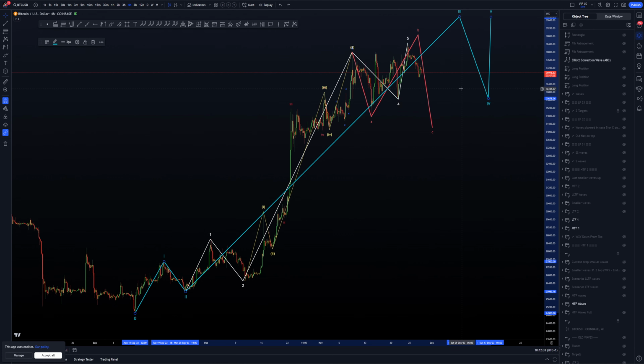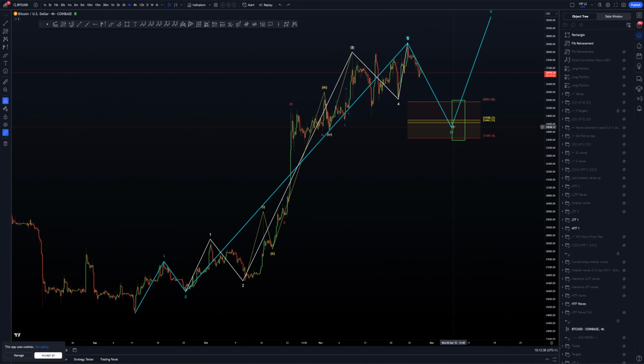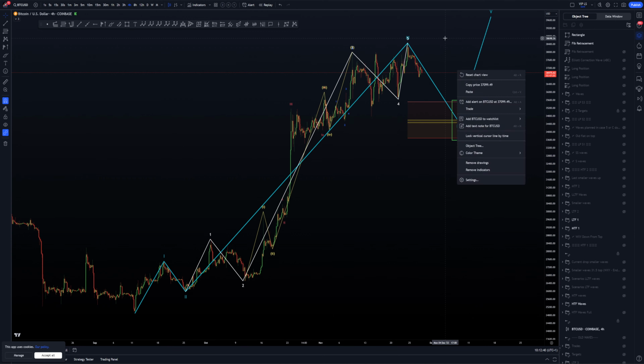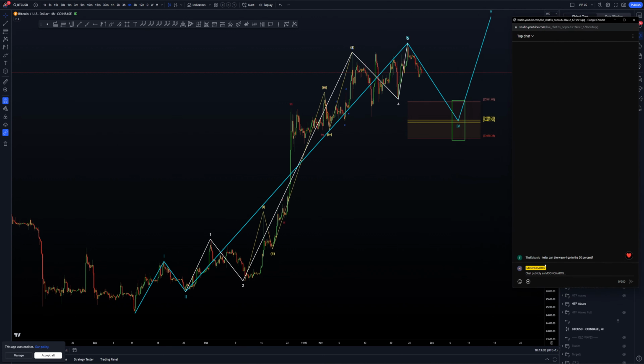Personally, I'm gonna take this right here. It looks better now. So on this being said, I'm gonna move now on the Bitcoin chart you sent on the Discord server. And by the way, hello, can the wave 4 go to the 50%? Yes, it can go. I'm just going to pop out the live chat here so you can also see the questions if you're watching this update later and not live. Reload. Perfect. So the thing is, can the wave 4 go to the 50%?